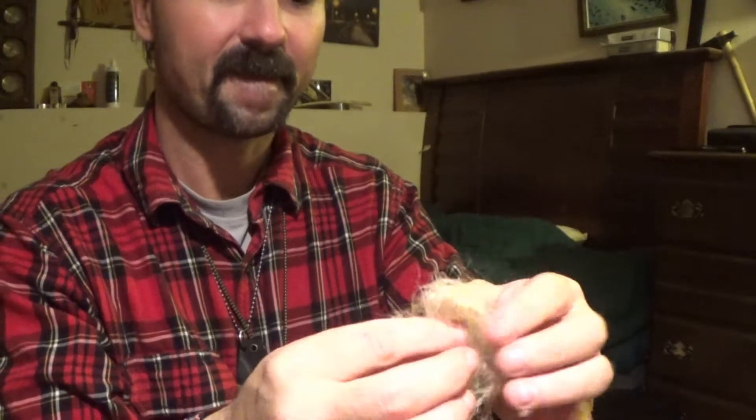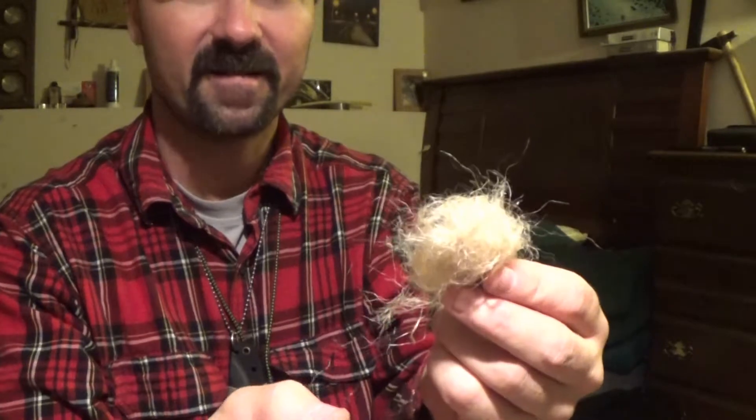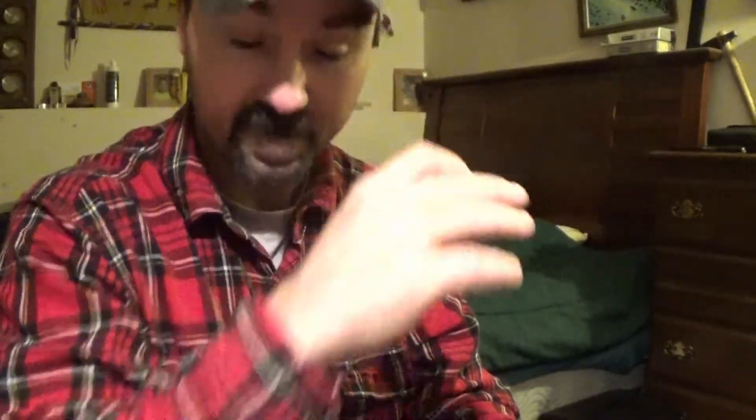That way, if you're cold and your hands are numb and you need a fire quickly — well, you can use your lighter — but if this is all you end up having in an emergency, it's nice to have stuff prepared ahead of time. I just add that to the bunch and fluff it up, and you've got yourself a nice little bird's nest start. Then I can put that inside some dried grass, fine shaved feather sticks, or dust from the fat wood scrapings off the back of my knife.